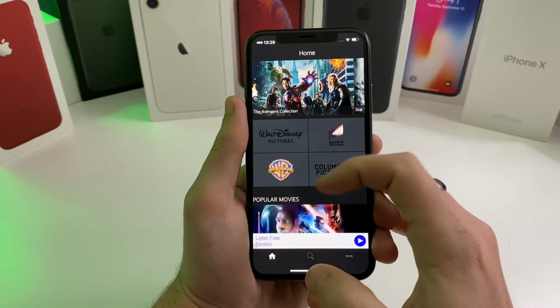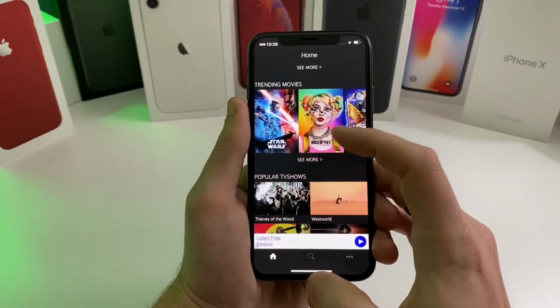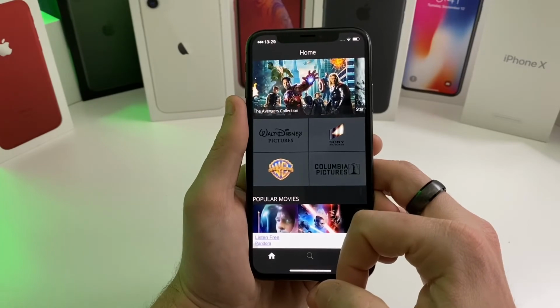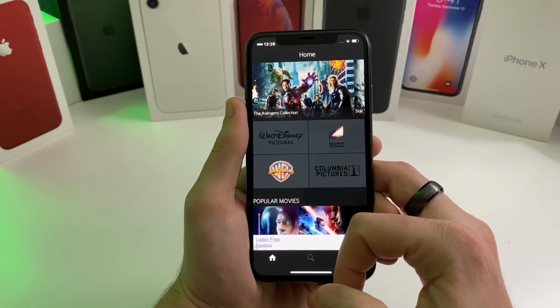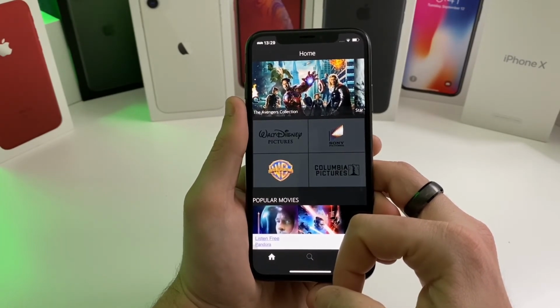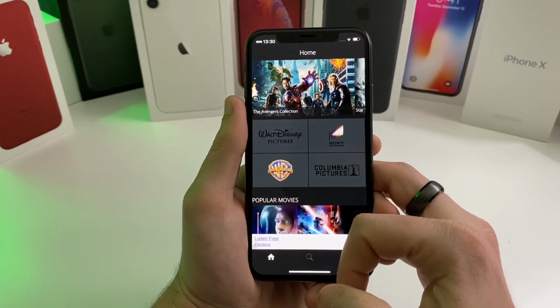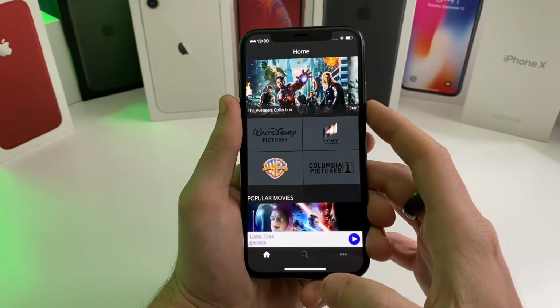Go ahead and open it up. No, thank you. And here is all the movies that are still in theaters, shows, TV, everything. So for those of you that are suffering inside and don't have any Netflix or Disney Plus, and nobody wants to share their password, this is for you guys.